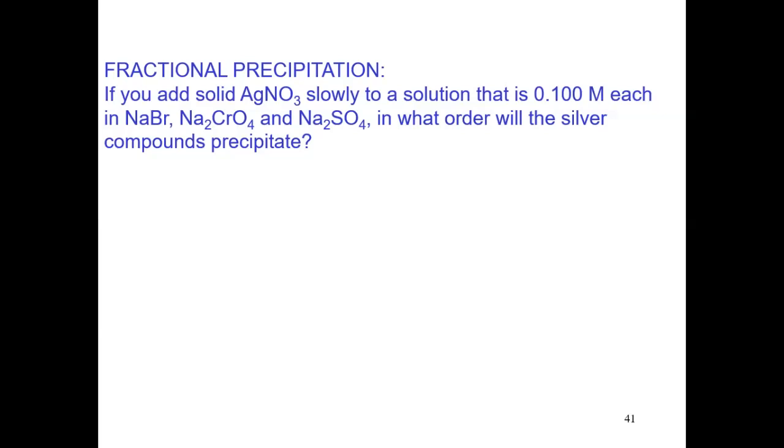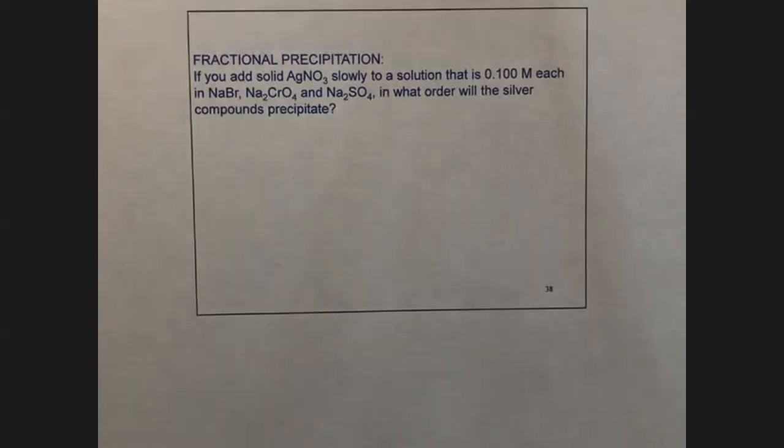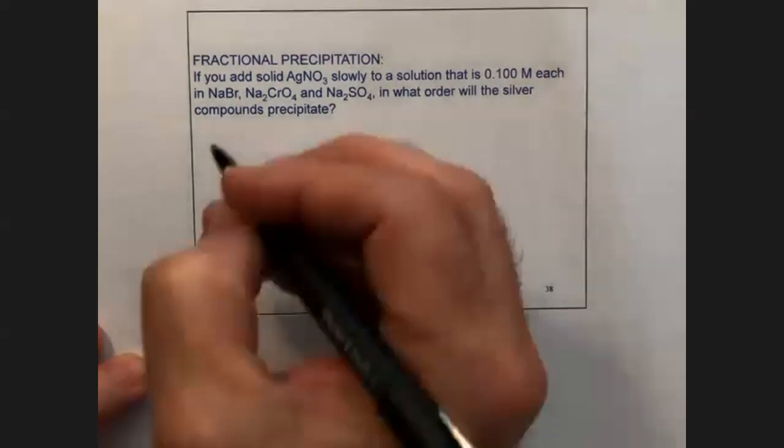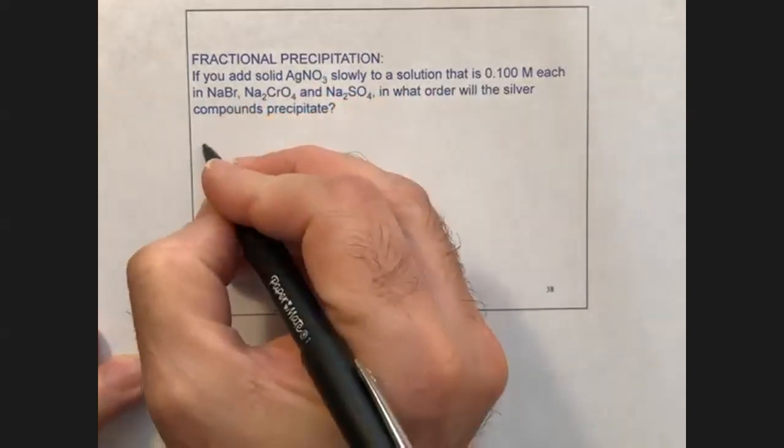Okay, so let's go to our makeshift whiteboard here. I'm going to come over here, and here is the same slide we just did. All right. So again, first thing we do is we've got to write out the appropriate equilibria. So I'm going to write them just in the order that they are in here. All right. So the first candidate here would be silver ions combining with bromide ions to give me silver bromide.